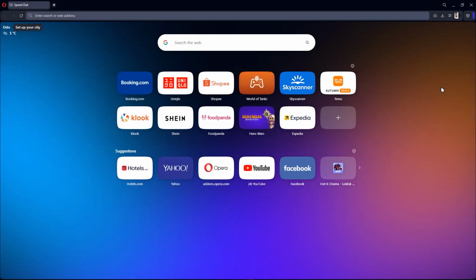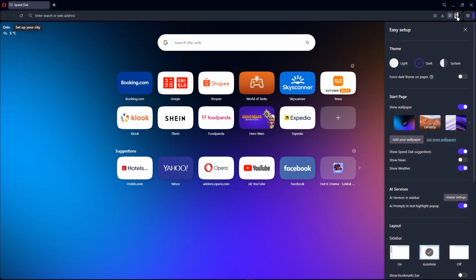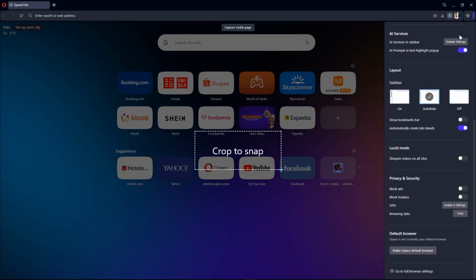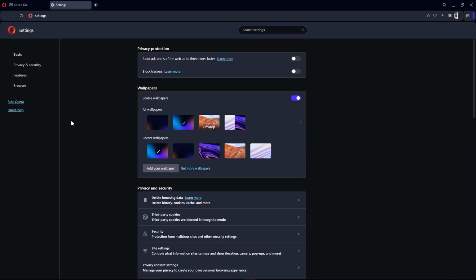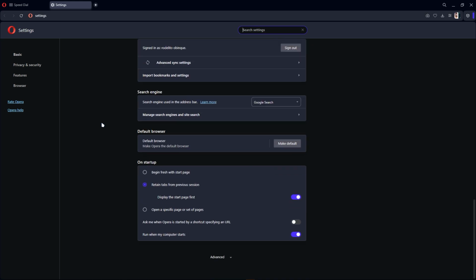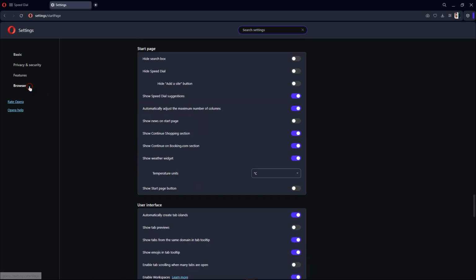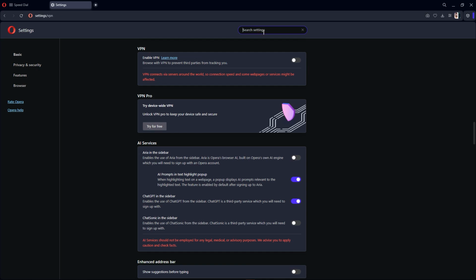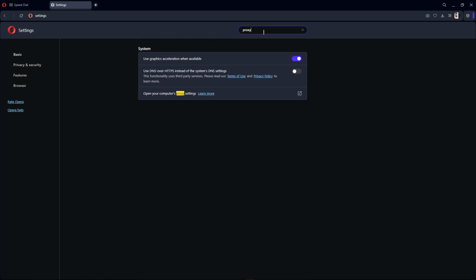In this video, I'm going to show you how to use Proxy in Brave browser. And as you can see, you just have to go to the full browser settings. Just search it in your Chrome, in your Opera GX browser. Then you have to find the proxy settings in your Opera. So as you can see, just search in the settings proxy and it will reveal, and just click that.